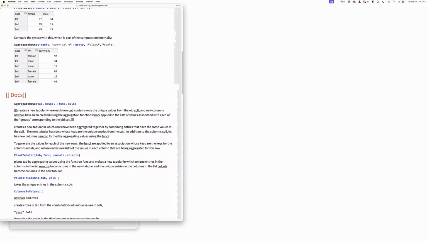The only challenge is it's not a clean tabular. Do you know what I'm saying? Where each column is a variable, and each row is a measurement. When we want to do processing, generally we want a clean tabular where each column represents effectively a variable, and each row represents a measurement across many variables. The output from pivot table is not that. So it's unclean in that sense. But it's perfect for humans. It's not perfect for processing.